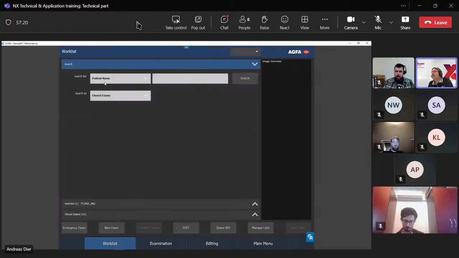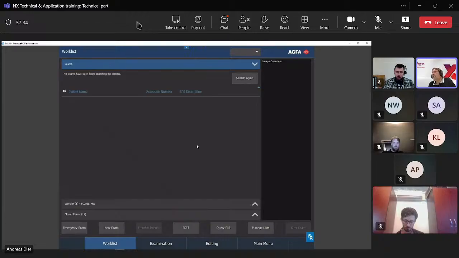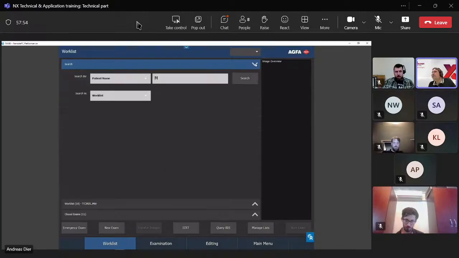By the way, with this you can also filter your worklist, for example, for a specific patient name. If you select worklist and select patient name, then maybe I just enter M. I want to see the patient names which start with an M, and it's empty. Then let's query. Of course, it only works if we have something in our worklist. Now I see it shows these names which start with an N. So this is the search function.